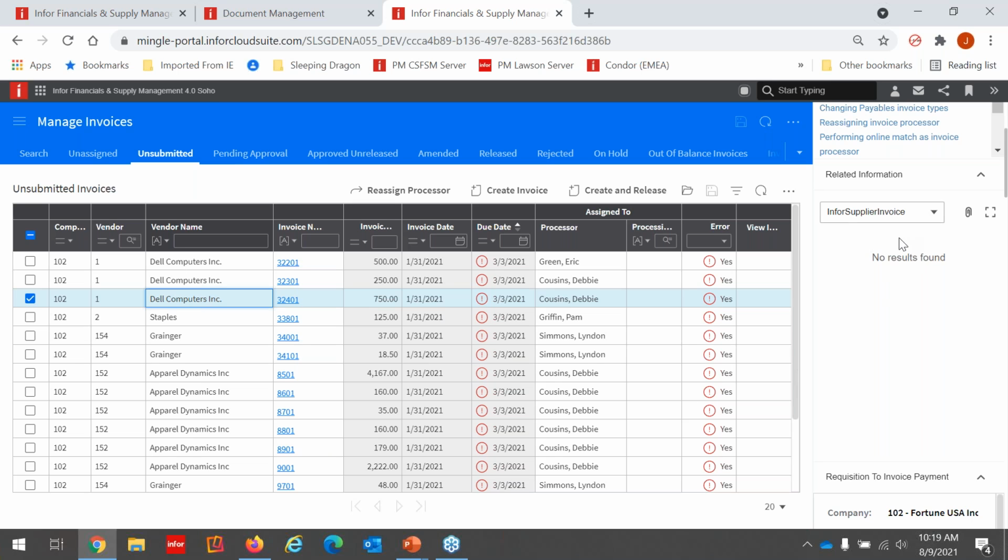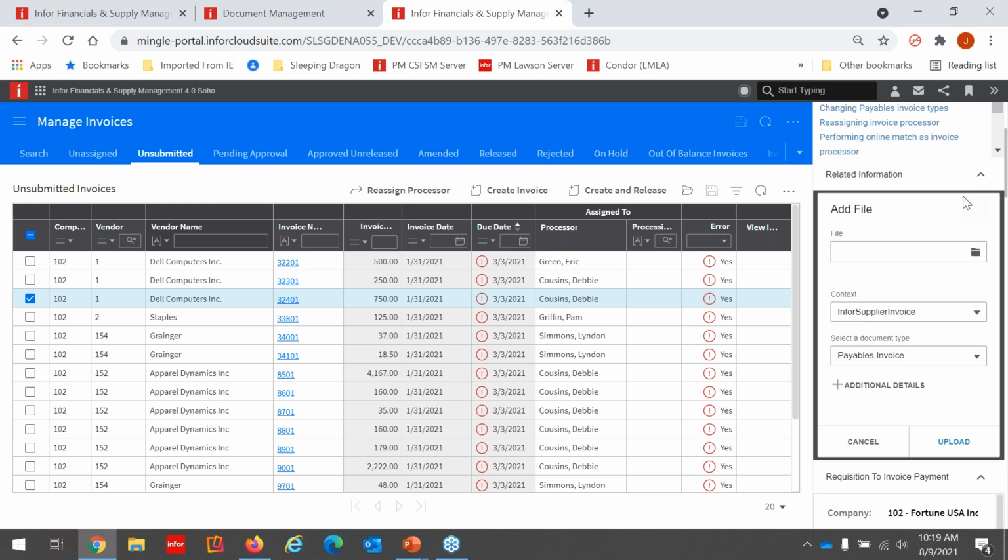So I can very quickly, first of all, let's see here that I'm not able to put it onto a different business class, so the system knows you're in accounts payable, you're managing invoices, so the business class here is this Infor supplier invoice, and that's going to create a document within that classification in IDM. So it puts it in the proper categorization from the very beginning, so a casual user can't mess up the system.